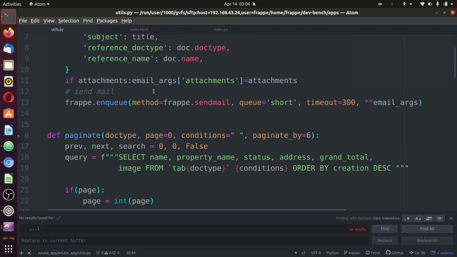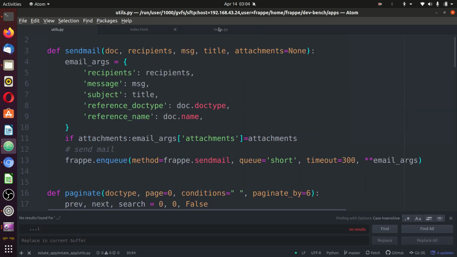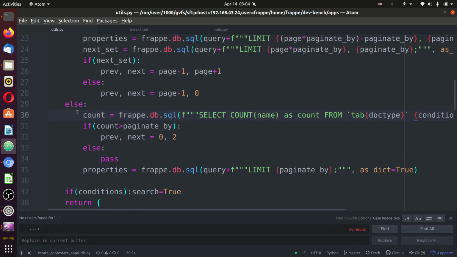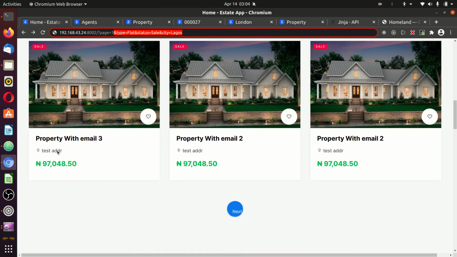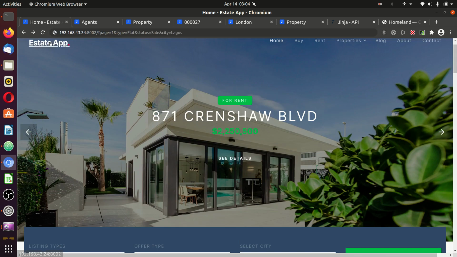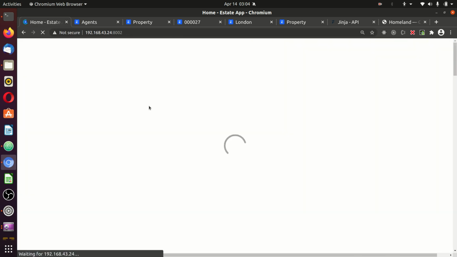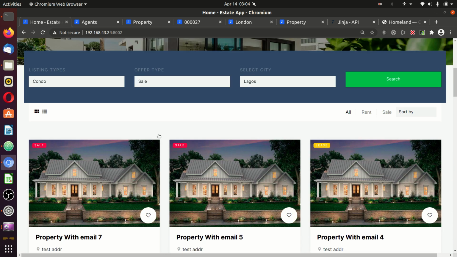We have search here. Condo for sale in Lagos. No such value. Flat for sale in Lagos. Sorry, we need to adjust something in this place.